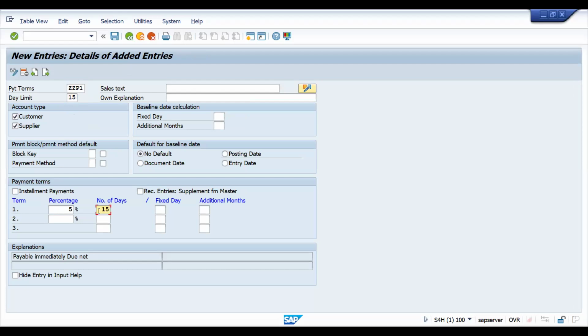Let me put the explanation: payments within or on the 15th. So within 15 days, 5% cashback. That's what it is all about.